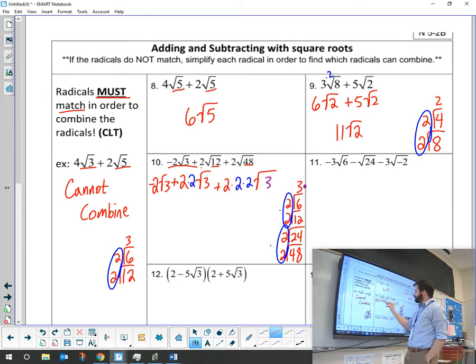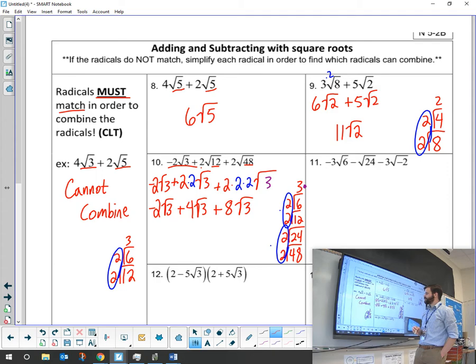So I pulled out a 2, so we're going to have 4 square roots of 3 in the middle, plus 2 times 2 times 2 is 8 square roots of 3, and I still have this negative 2 square roots of 3 at the front, okay? It's important. Break it off by pieces. Do this term first, see if that can simplify. Do the next term next, see if that can simplify. Do the next term last, see if that can simplify. Then work those out, and then we add them together, okay?